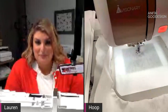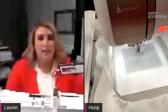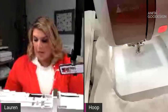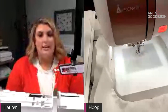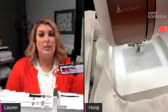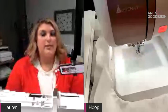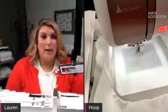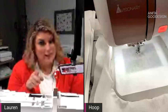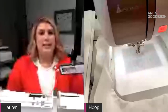As you are joining us and coming into the room, I'm not going to start for a couple minutes. I just want to let you all know we are stitching out the hand sanitizer pouches from our January 2021 all access release. These are found on our webpage as well, AnitaGoodDesign.com. So if you are not all access yet, you can get this as well. Again, it's going to be hand sanitizer pouches.